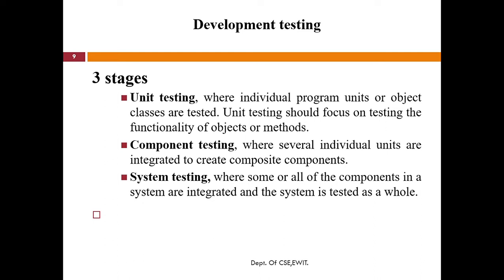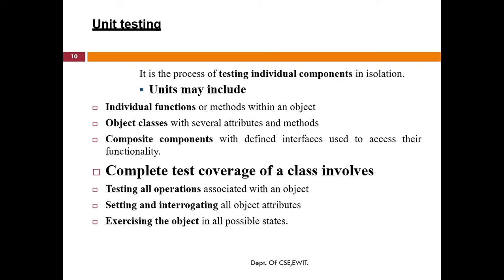So first I will explain what is meant by unit testing. Unit testing is the process of testing the individual components. So we are going to check each and every component whether it's working properly or not. So obviously it's a defect testing process. Defect testing means, already I have explained in the last session, we are going to identify the errors in the earlier stage.